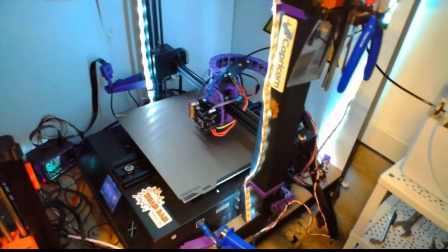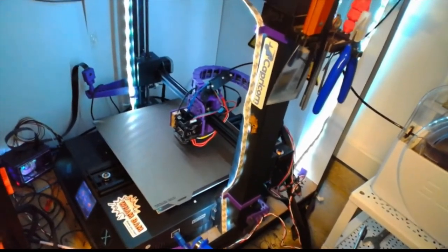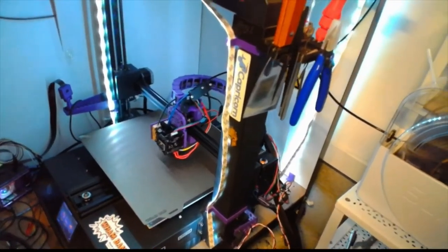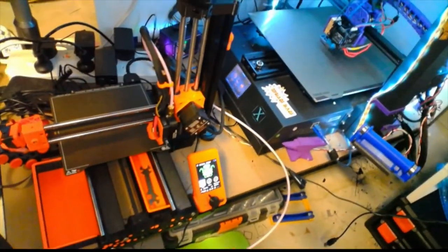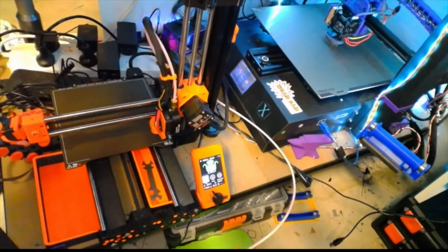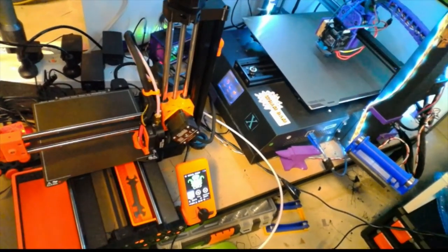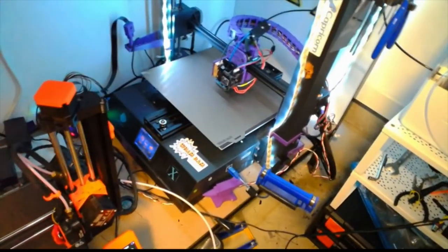So, I mean, if you're keen to tinker, go nuts, get one of these, get a Creality, whatever, do that. You can print your Mandalorian or Master Chief helmets, and tweak your printer and have a fun hobby. But if you want a tool, you don't want to really get into the nitty gritty, get something like this. Cost you a little bit more initially, but it's just going to work. So that's my little 3D printing space.